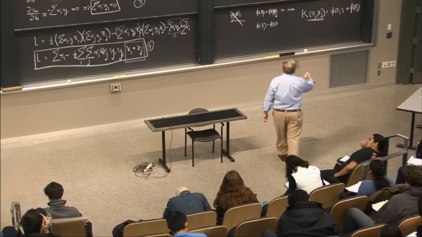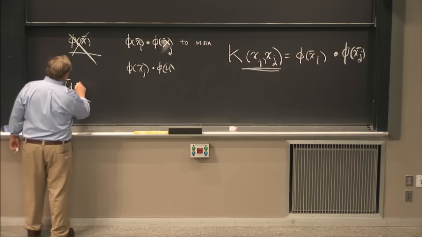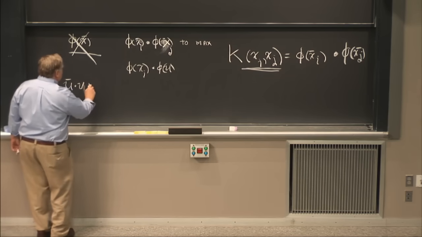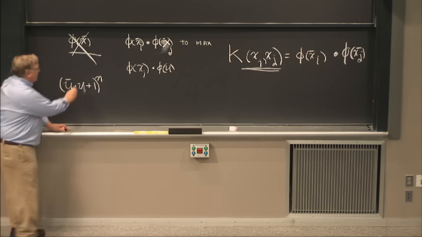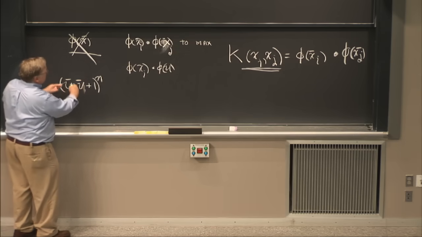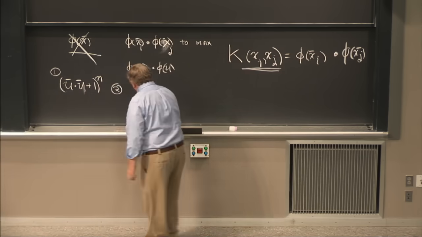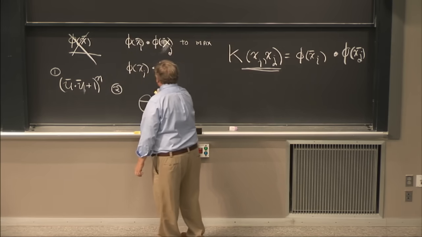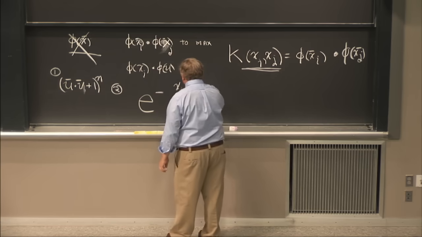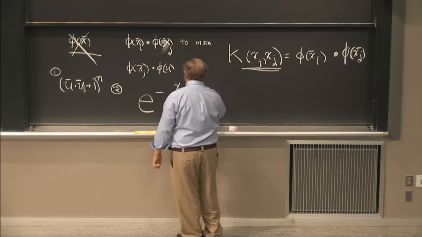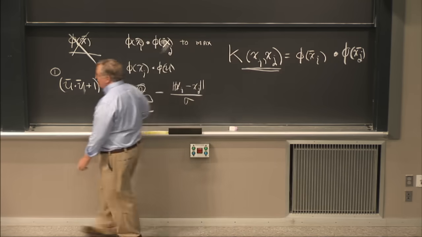So what are some of the kernels that are popular? One is the linear kernel that says that u dotted with v plus 1 to the nth is such a kernel because it's got u in it and v in it, the 2 vectors, and this is what the dot product is in the other space. So that's one choice. Another choice is a kernel that looks like this, e to the minus the magnitude of the difference of those 2 vectors, divided by some sigma. That's a second kind of kernel that we can use.